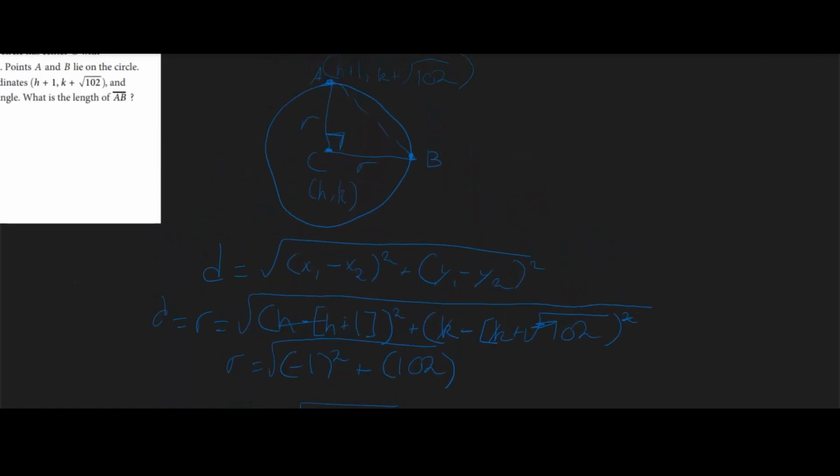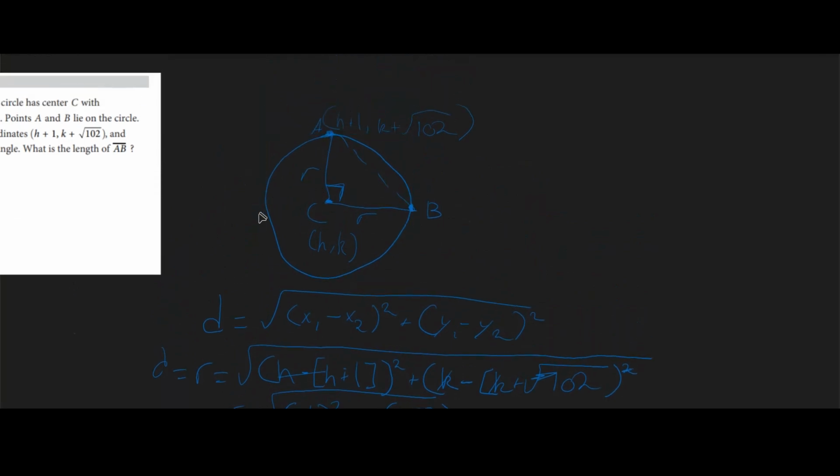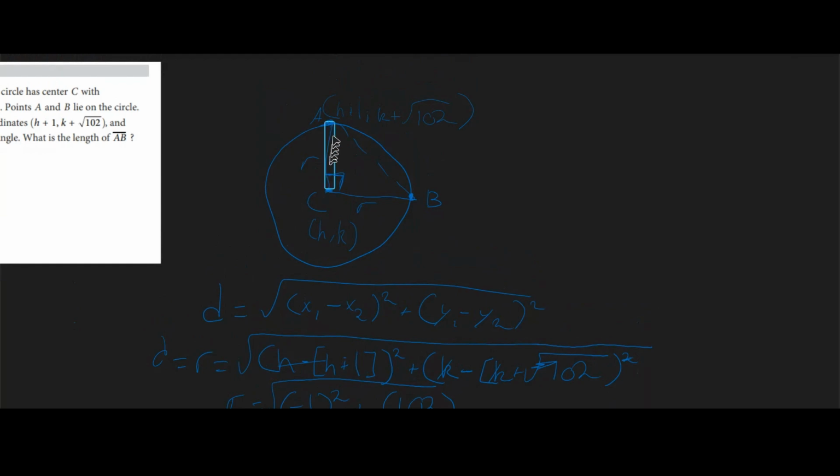Can we now figure out what the length of AB is? Well, the answer is yes, we can now. Because remember, this is a right triangle, right? And right triangles have some special properties. One special property that comes to mind, and I'm sure you've heard of before, is the Pythagorean theorem.